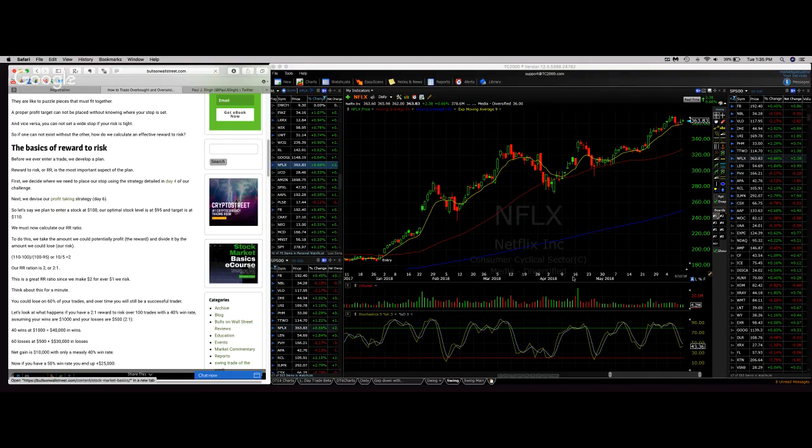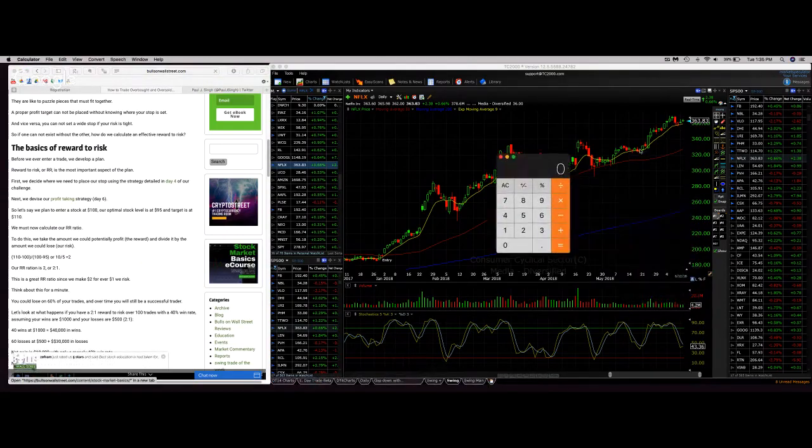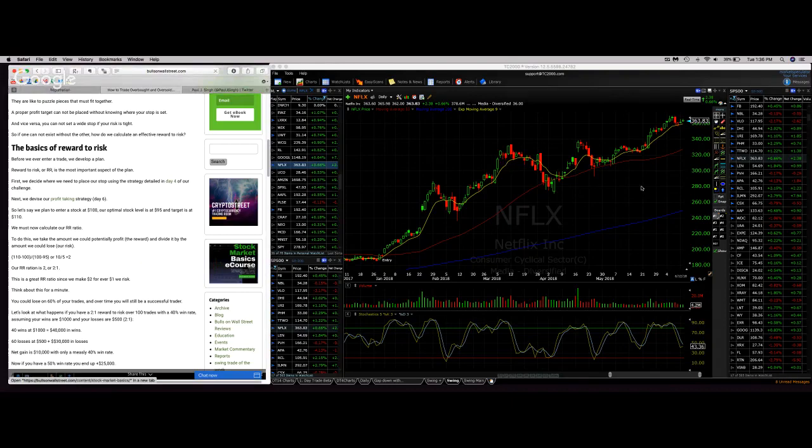So what are we doing here? We are targeting 20 points: 334 minus 314 is 20. And that's not risk, that was our reward. We are risking 10 points, which is 314 minus 304. So again, that gives us 2 to 1, so we can take that trade. With some setups, I'm willing to go 1.5 to 1, but most setups are going to be 2 to 1 or higher. So in terms of reward to risk, this was a fantastic trade. In terms of where my reward and my target could be, fantastic trade.